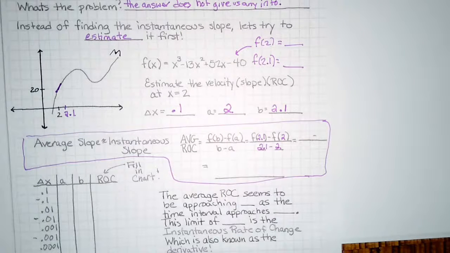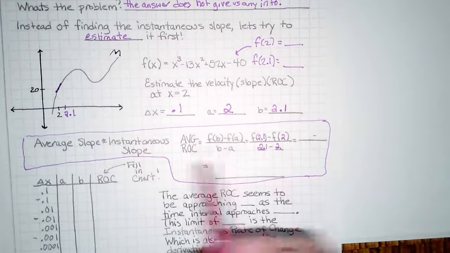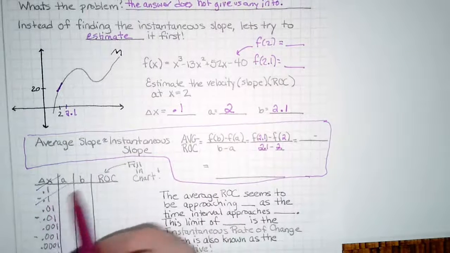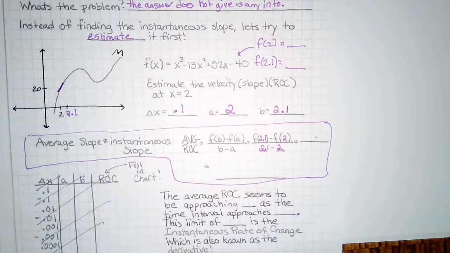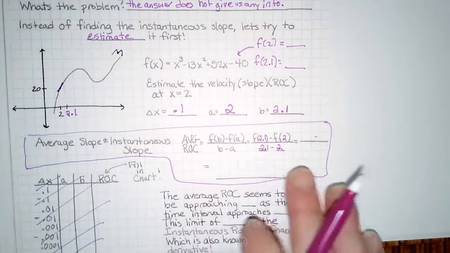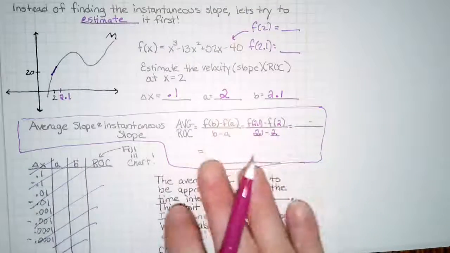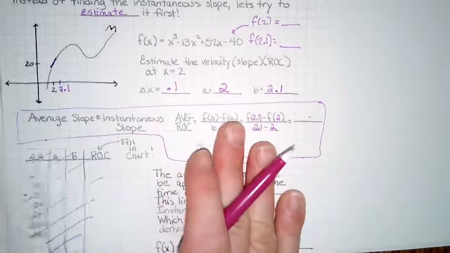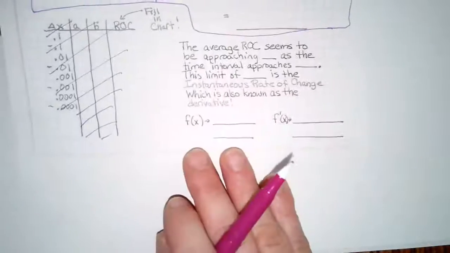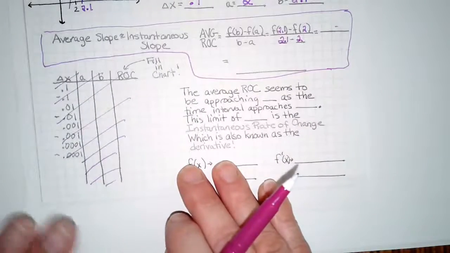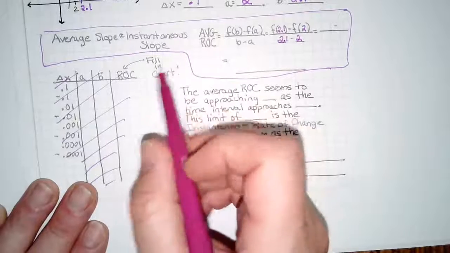So this chart's going to be too much work for us right here. You can talk with each other on how you're going to do this particular problem. So we're going to do one more like this. I'll put it on this page so I can take a picture and send it to you. We made this interval 0.1 unit long. I'm going to have you do it again.